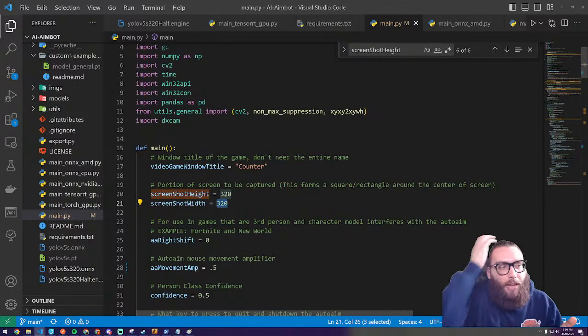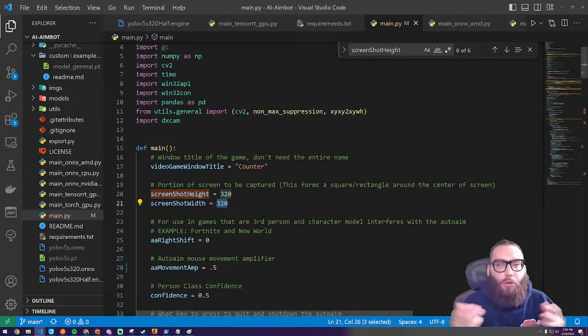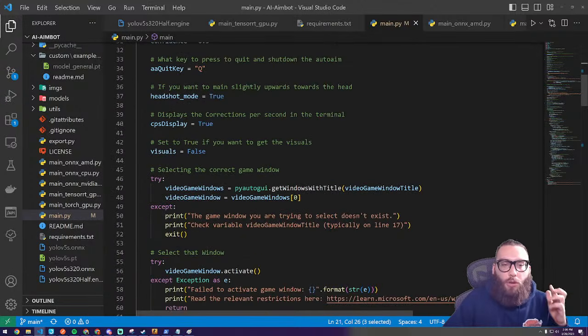Also know it could potentially be more buggy at 640 because now the screen being analyzed is bigger, and it could be capturing your hands or your player more, which means you may get more buggy movement. To fix that, you should implement a mask system in this game. That would be a fun challenge for you to go after. We don't have this in here because that is something you can do yourself. If you've never made a mask before, this is a great time to learn.